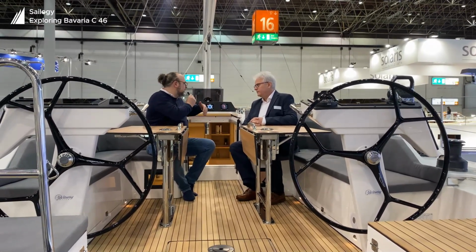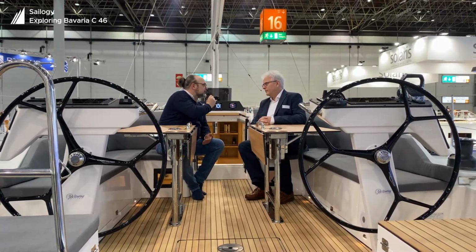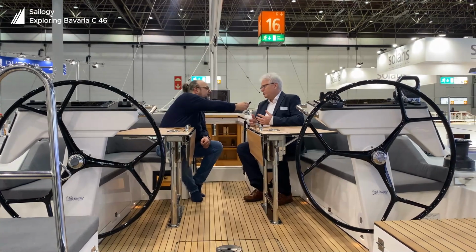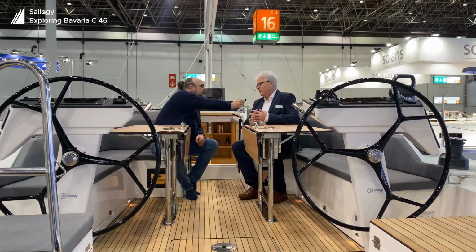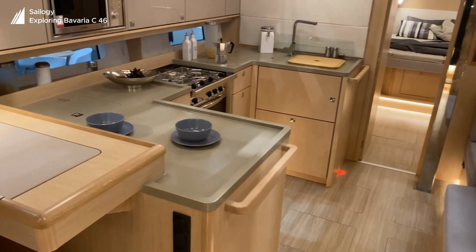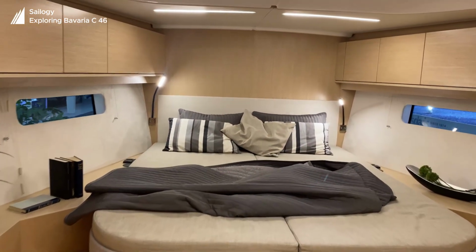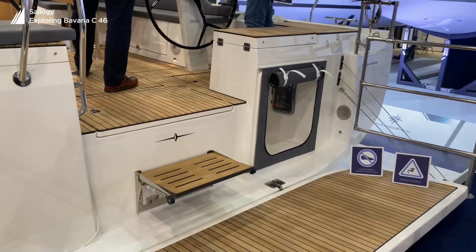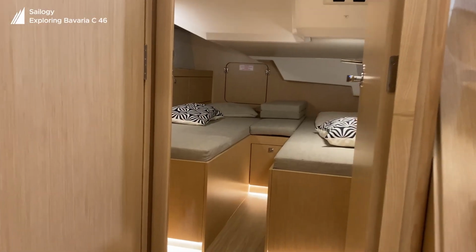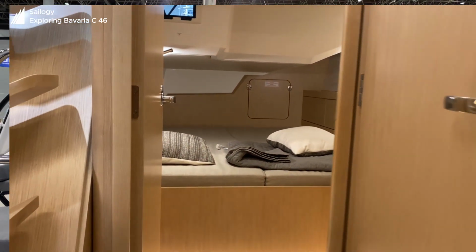What role did the question of space, comfort and living space play with this concept? Yeah, mostly if you look at developments, a yacht starts with an owner version, and we did it the other way around. So we started to look for a charter version, and then it's much easier to fulfill the owner requirements also. And this meant that we needed enough space in the bow area to have a good two-cabin version and to fully fulfill the demands of the charter market.